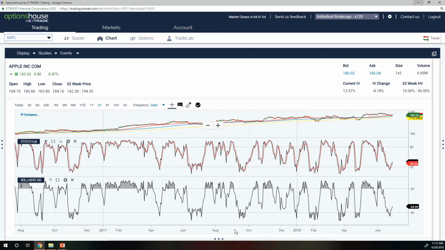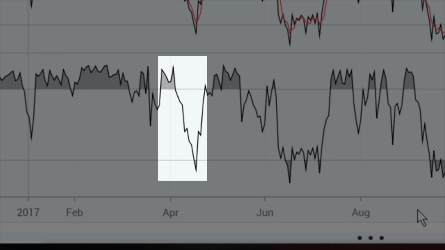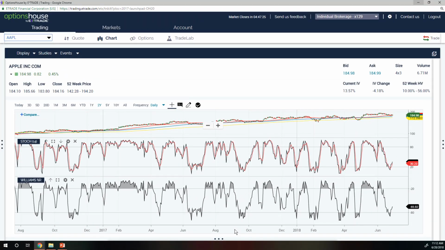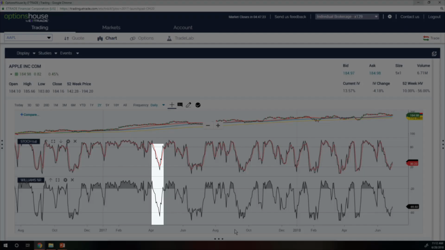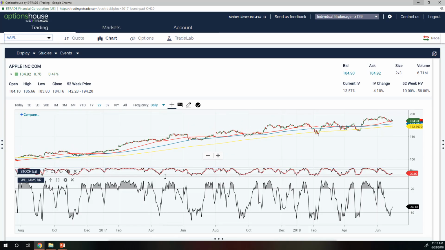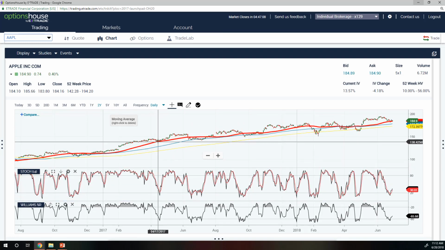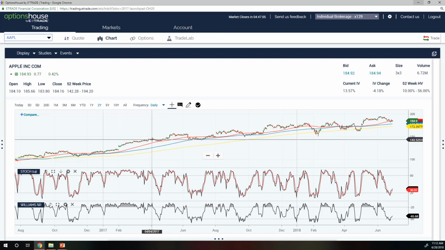Our signal for Williams %R is exactly the same as it is for stochastics. So let's take a look right here, for instance. You can see that when the line crossed from the high side down, that's actually going to be the point that you're going to say is showing weakness. That's the point that you really want to make sure that you are hedging, rolling, and morphing your positions. Notice that it exactly corresponds to that same point with stochastics. And if we check, let's see what it actually did through here. We actually did get a little bit of a downturn in the stock. Not a major one, but certainly was showing signs of weakness.